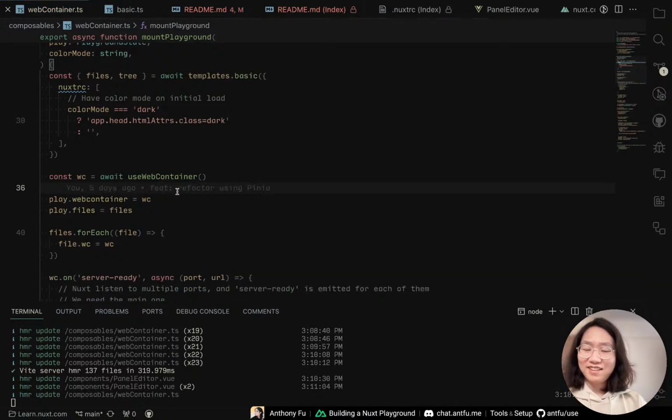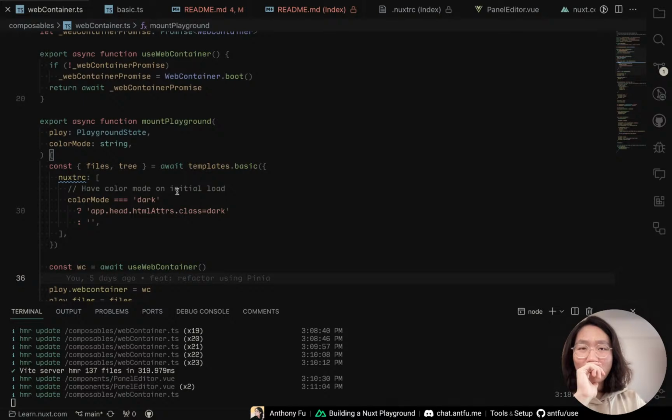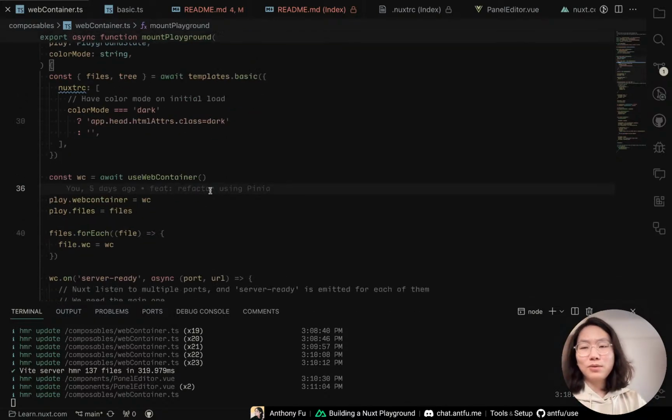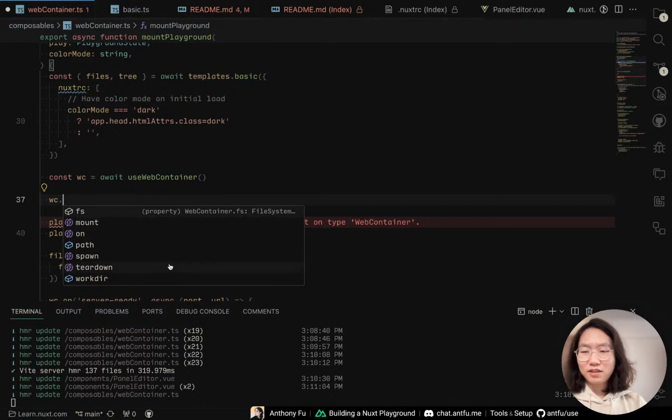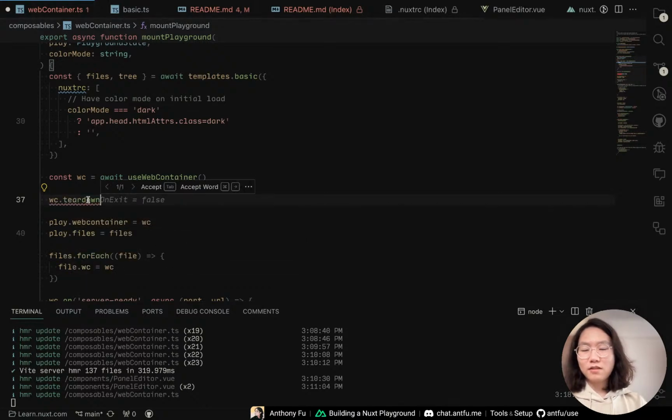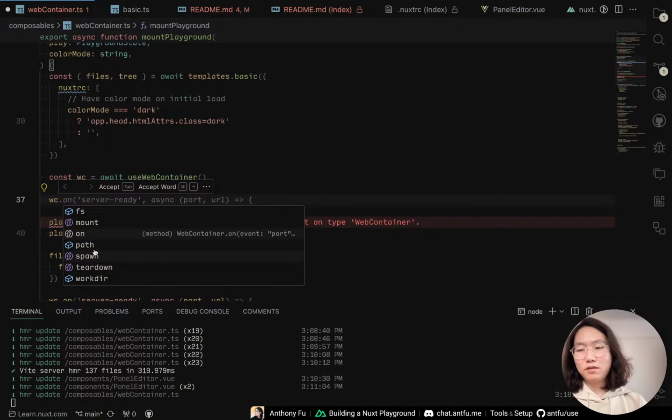Wait. Okay. So I think we basically need to find a way to traverse all the files underneath, right? Tear down is just close that server, and path is a property, mount is a function, on is an event.